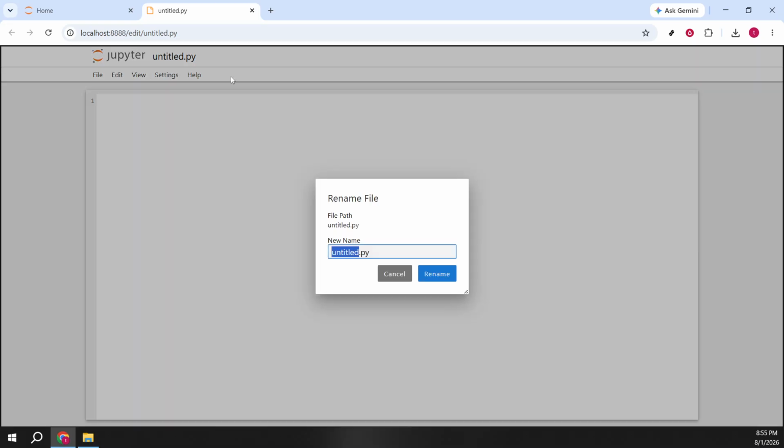In Jupyter, a Python file is a plain text script you can edit directly. It's different from a notebook, which has cells, but both live in the same environment, so you can organize them side by side. Once the editor opens, click the title at the top to rename your file to something meaningful. Use short, descriptive names without spaces if possible, so it's easy to find later.